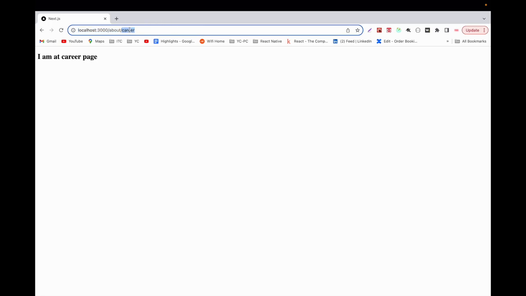So if you can see here, right, this is the nested route where we have the domain, which is going to be like example.com or something. Then your slash, which is going to be the root of the project, the root route. And then you have the about slash carrier, which is going to be your nested route. You can nest it at n levels.